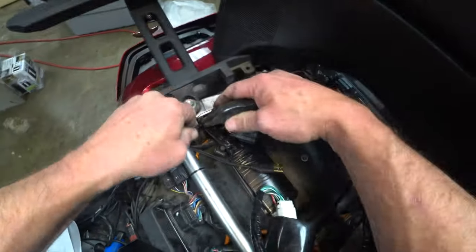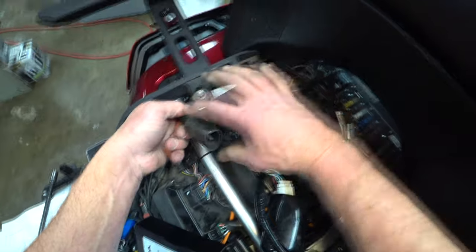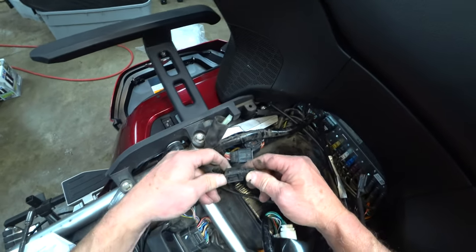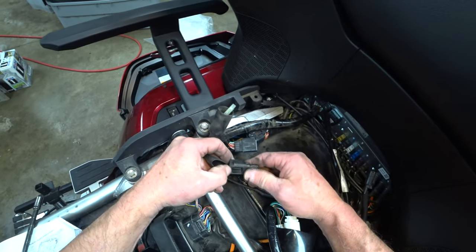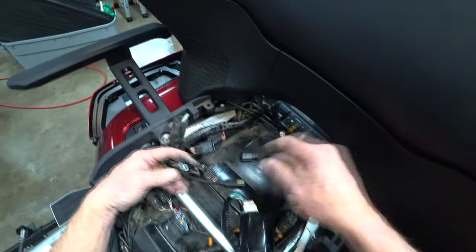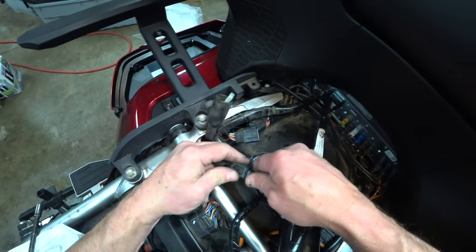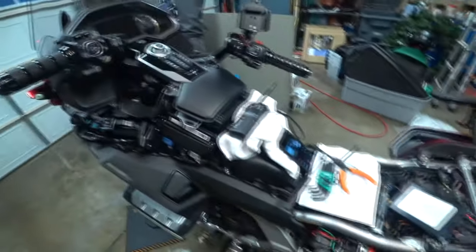Down there somewhere. This is it. Take the cap off of it. Yep, there it is. God, it gets so dirty in here. So it should be an operational CB.